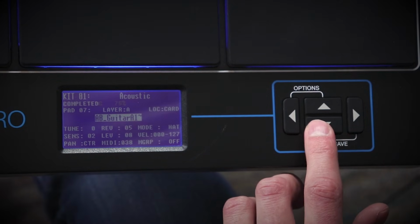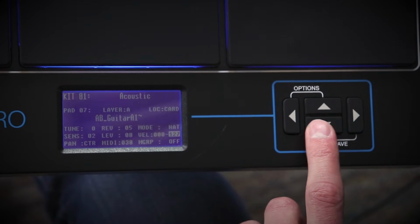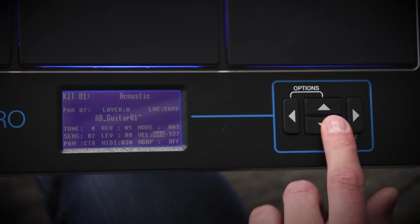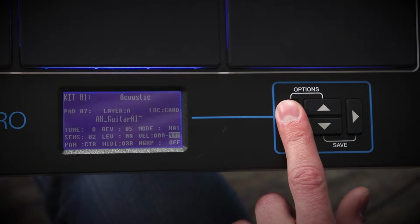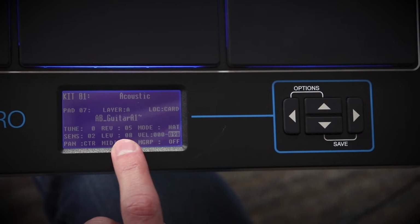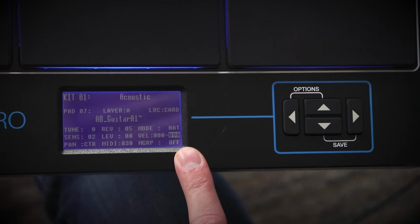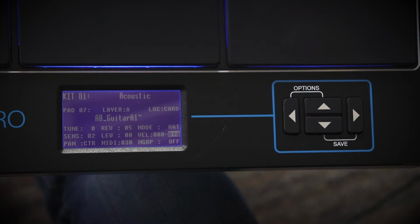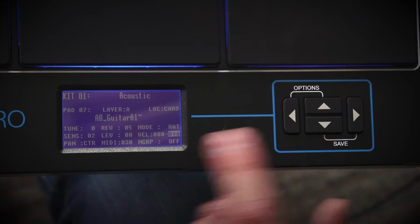And if that will load for a second, see, that takes a while to load. Now I go back down and I can set this so it triggers when I hit it softly, but when I start hitting it hard, so let's say trigger it at 98. So I can hit it up to 98. And then if I hit any harder than that, then it will trigger layer B. Or I can make it so at any velocity, it will trigger both sounds at the same time. So that's what that value means.